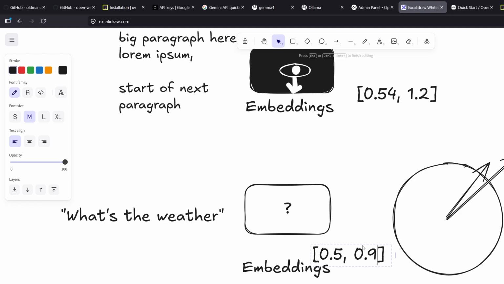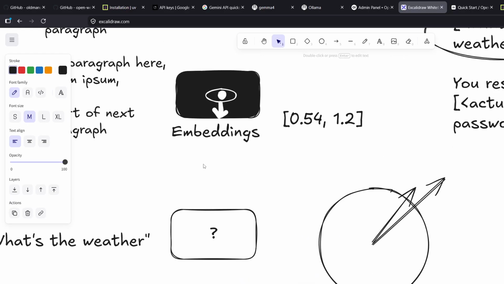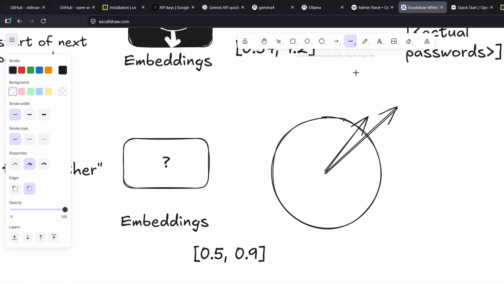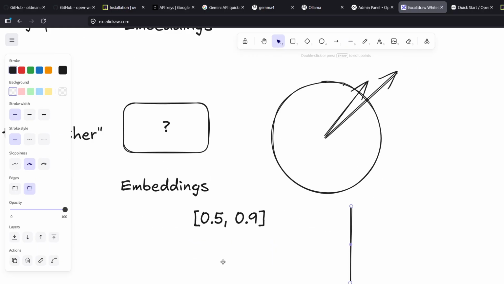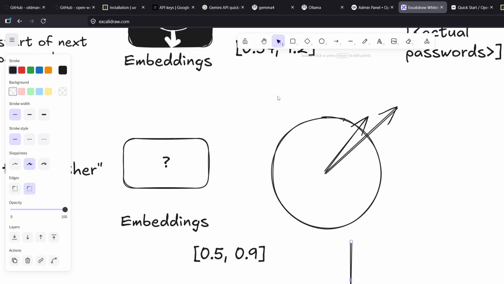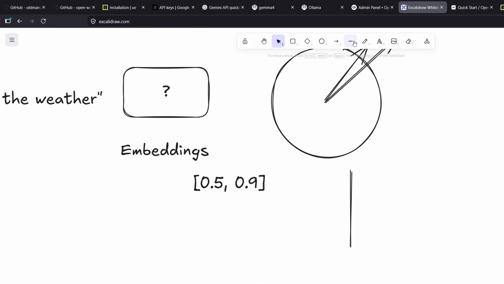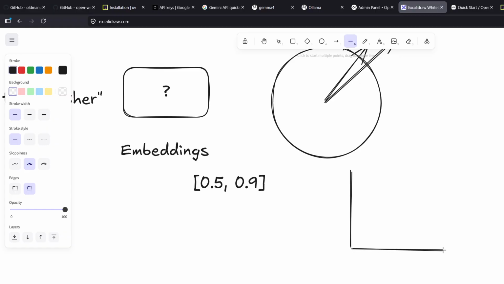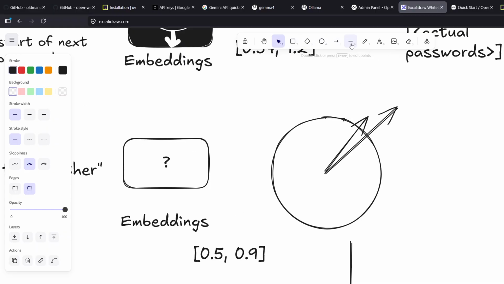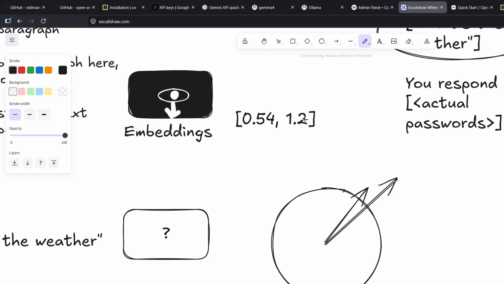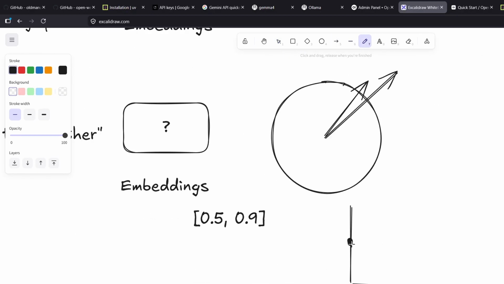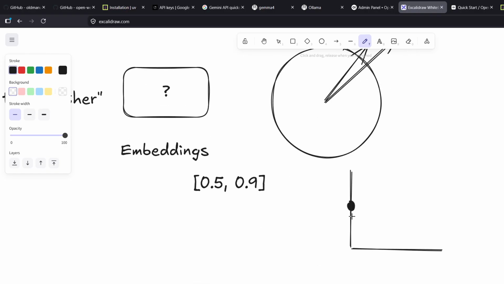That's fine. So now these two, we can display on a two-dimensional coordinate system. You have the first number on here, and the second number on here. So this one is, let's say, 0.5, which is something like here. This one is 0.5, which is something like here.